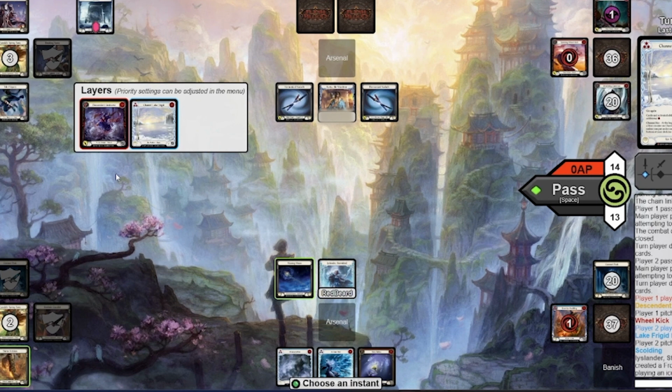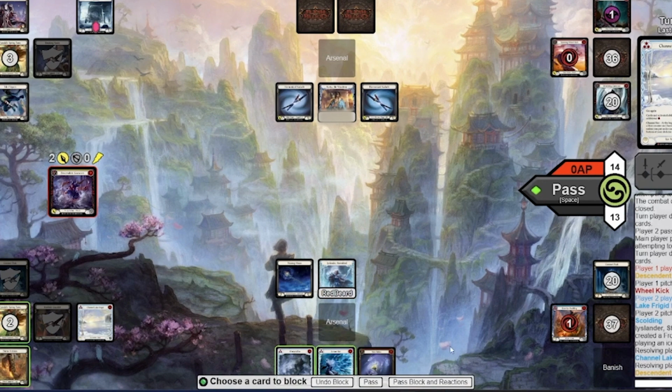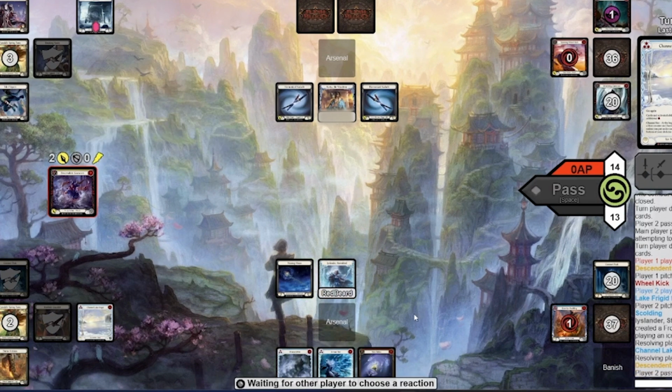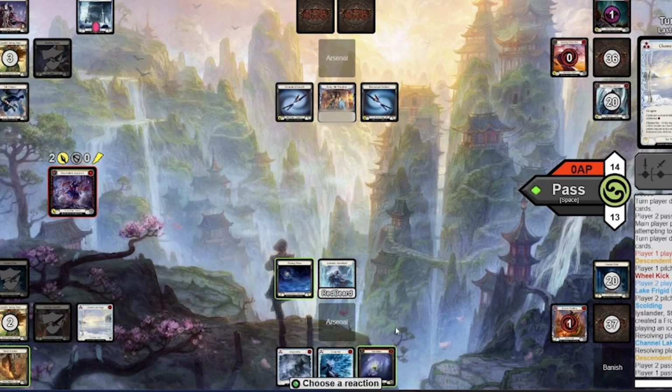Alright, so the fact that he didn't use Tunic here is interesting. That kind of tells me that I might not even have to block, because he might just have reds in his hand. Like if he had a Bonds, he still can't play it. So I could even try to arsenal a Sink Below.